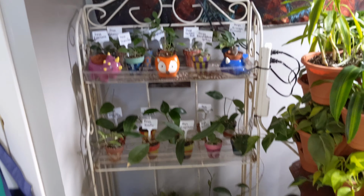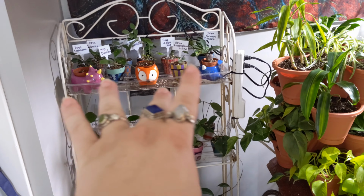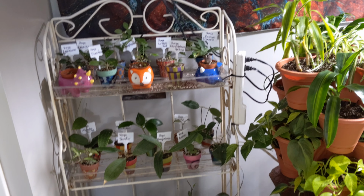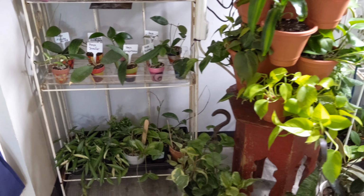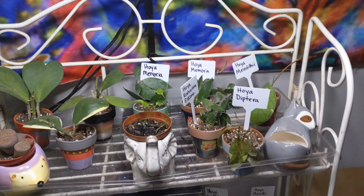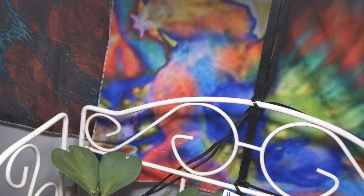Those shelves, these three planters I got from Dollar Tree. So go check it out, see if you can find them. They're cute. Next, we're on to this side. Hold on, I'm gonna turn off the light.